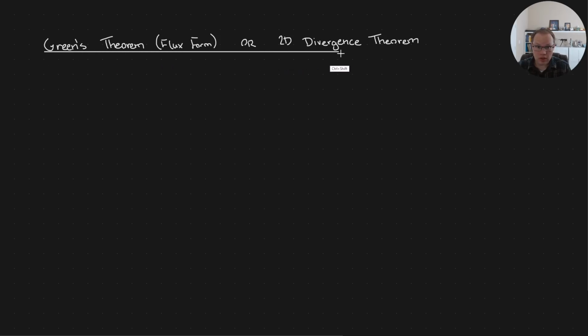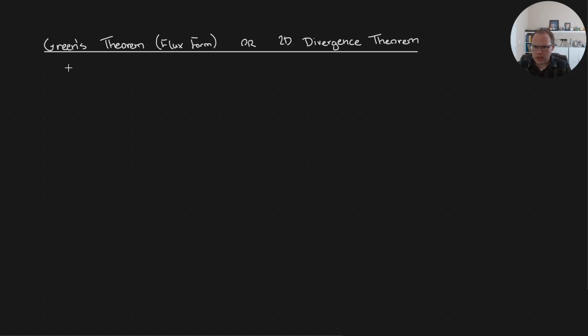We're going to look at one more theorem before we finish off this section. This theorem has a couple of different names. Sometimes this is called the flux form of Green's theorem, or the normal form of Green's theorem. Your book likes to call it the flux form. Okay? I think more commonly, though, it's called the divergence theorem. It's just a special case of the divergence theorem, restricted to only 2 dimensions. Later on in the course, we will talk about the divergence theorem for 3 dimensions. But in essence, it's the same idea of what we're going to talk about here.